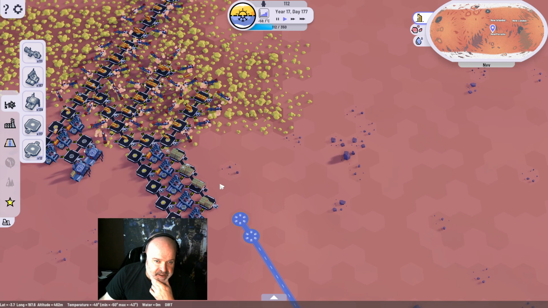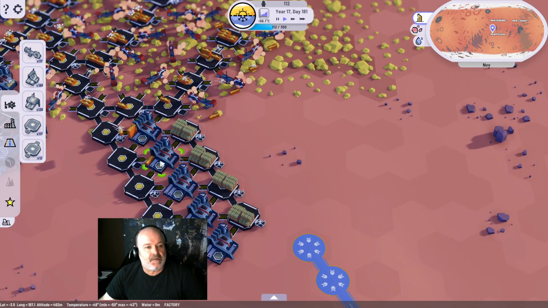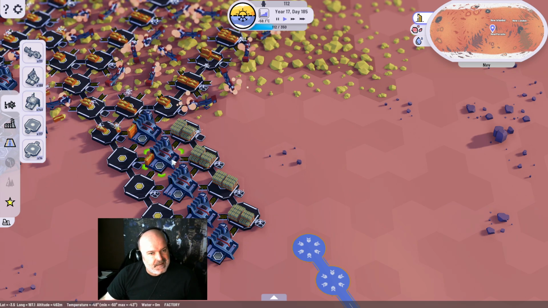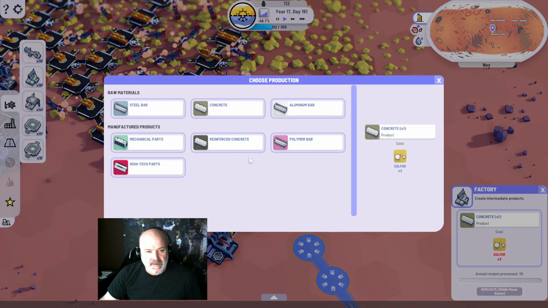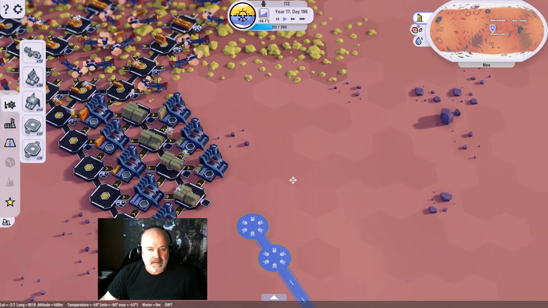And then what we're going to do is bring the steel in right here, because we're going to make concrete bars. Now, I believe it's going to be an assembler because it's two things. No, this factory has enough. Can I make concrete bars with this? Let's see. Can I make reinforced concrete? Yeah, okay. Reinforced concrete right there.